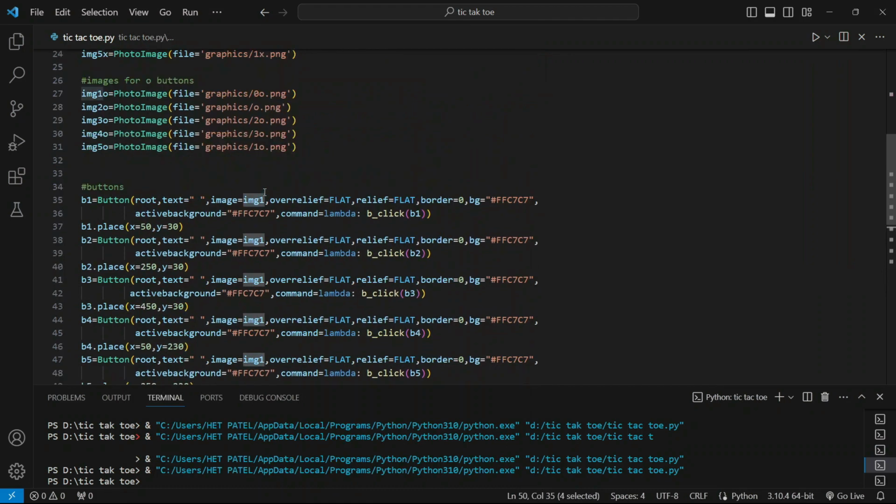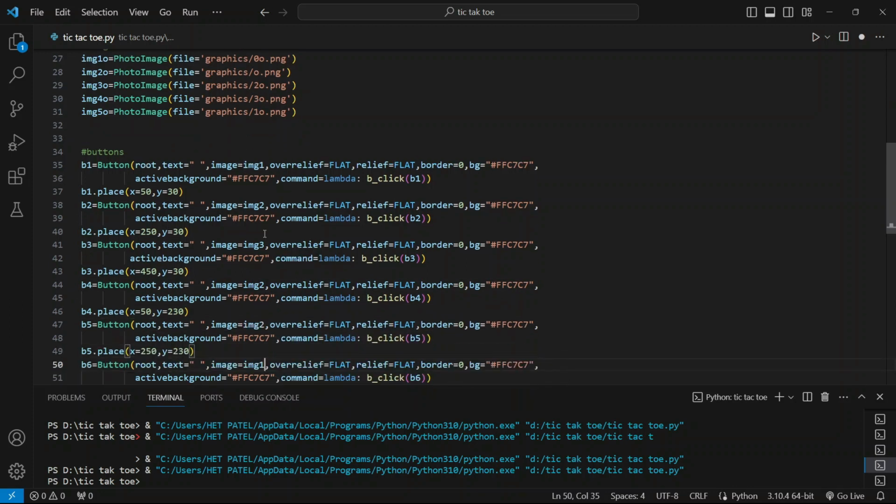So over here you can see it. But I have not yet changed the names of the images that we have imported. So I'll just change them according to our images. We'll say image2 over here and image3 over here. Again, I will say image2 because we want a simple square box. We don't want any rounded corners. Again, image2 because it's the middle button. The fifth one is the middle button.